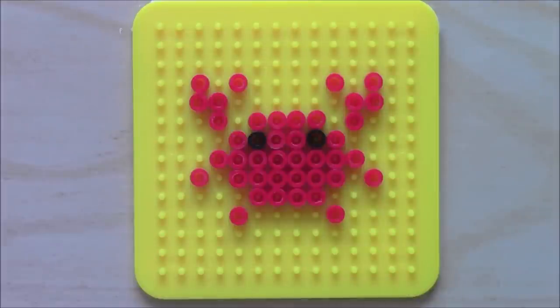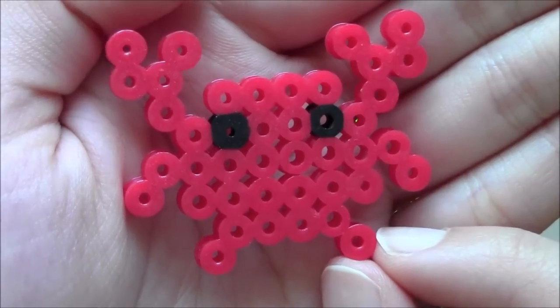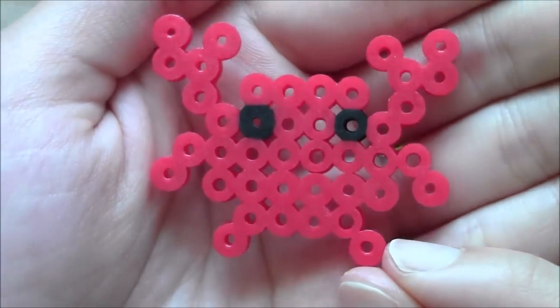Just like the lion, there are a bunch of gaps in between some of the red beads. So just use the tape method that I showed you earlier and you'll get those pieces closer together. And if you move the pieces correctly, it should look like this.